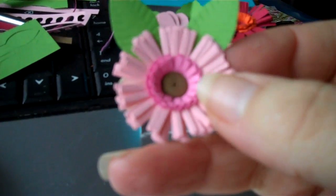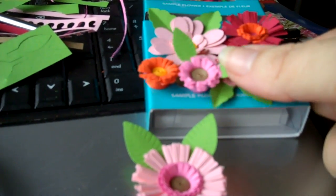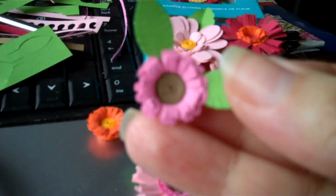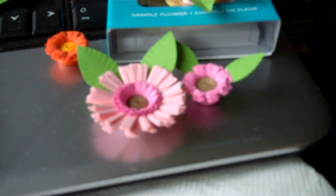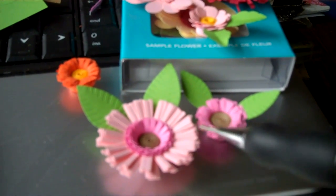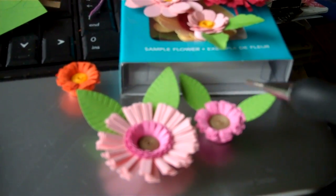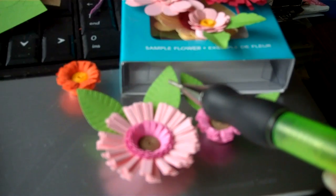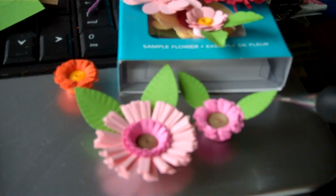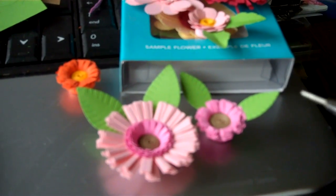And it cuts 2 of the smaller ones, so then you can make a little, why am I not seeing it? Here you go. A little flower. So the dies produce 4 centers, 2 small ones, 1 large one, and I believe 8 petals. 2 of the large ones in different shapes, 1 with the veining, 1 without, and 2 small ones, 1 with the veining, 1 without. 2 sets of the small ones and 2 sets of the large ones.